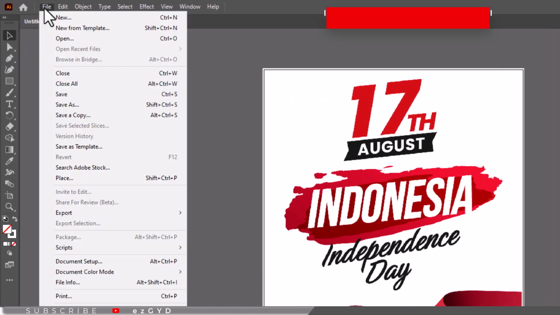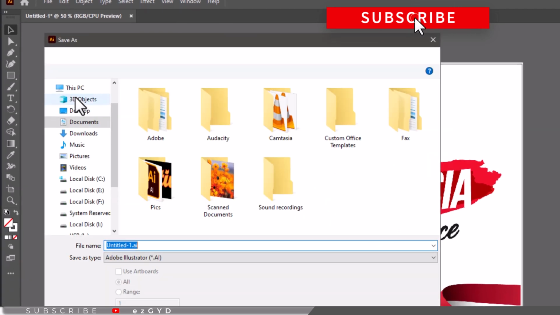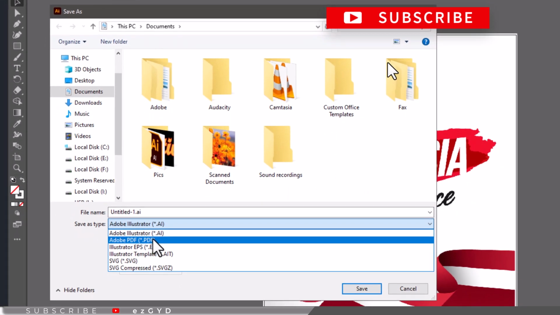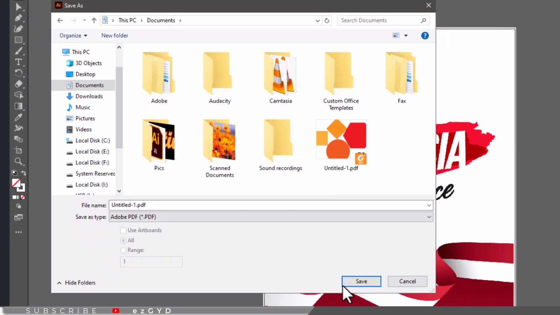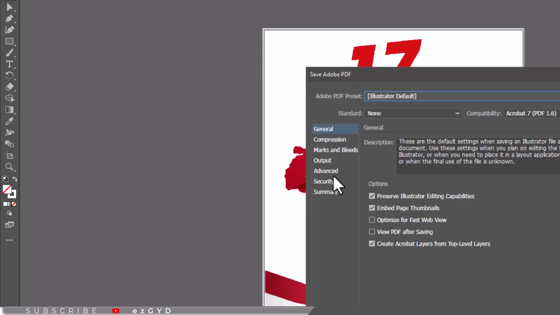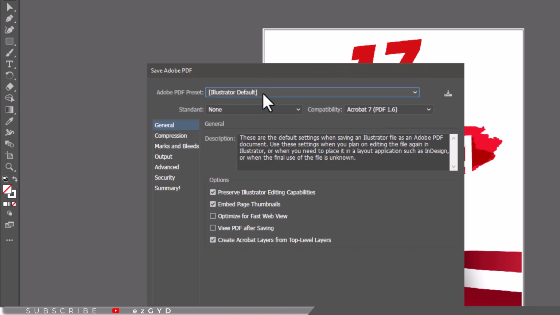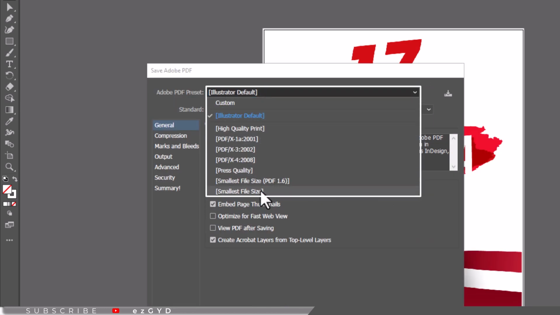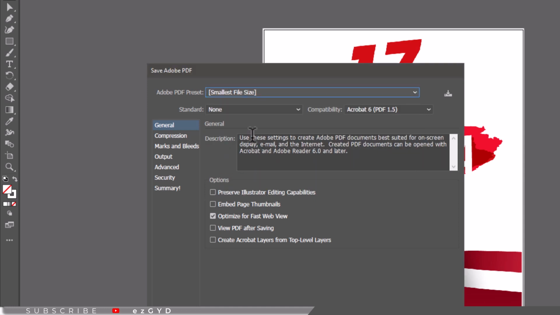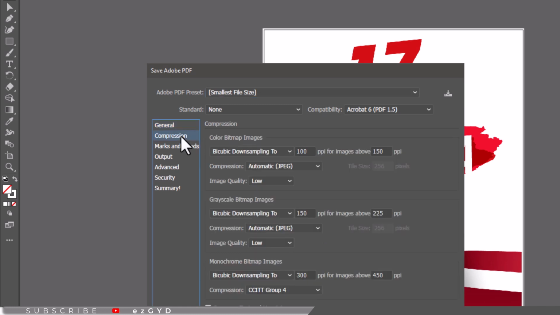With an Illustrator document open, go to File, Save As, and specify Adobe PDF as the file format. In the resulting requester box, you can change the preset to make a large high-quality file for printing or make a screen resolution file which is much smaller. You can change the file size of a preset by modifying it. The compression tab is where you will find the most saving of file size.